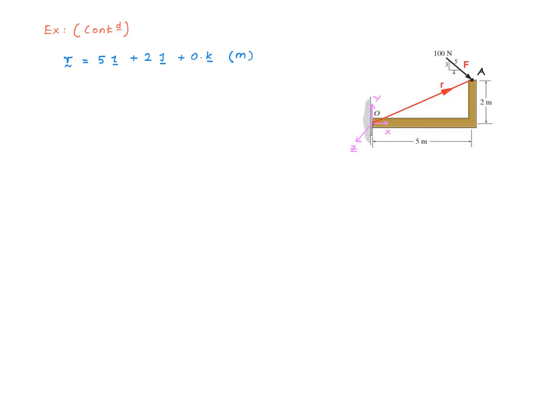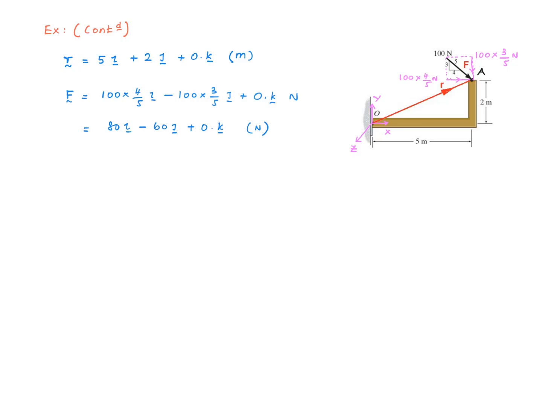Our next step is to go ahead and write the force vector in its component form. And here are my calculations for that. So obviously we have to resolve this into components. So that's my x component, 100 times 4 over 5. And my y component is 100 times 3 over 5, but going down, and therefore it's a negative component. And the z component is 0, again because of the fact that this vector lies on the xy plane.